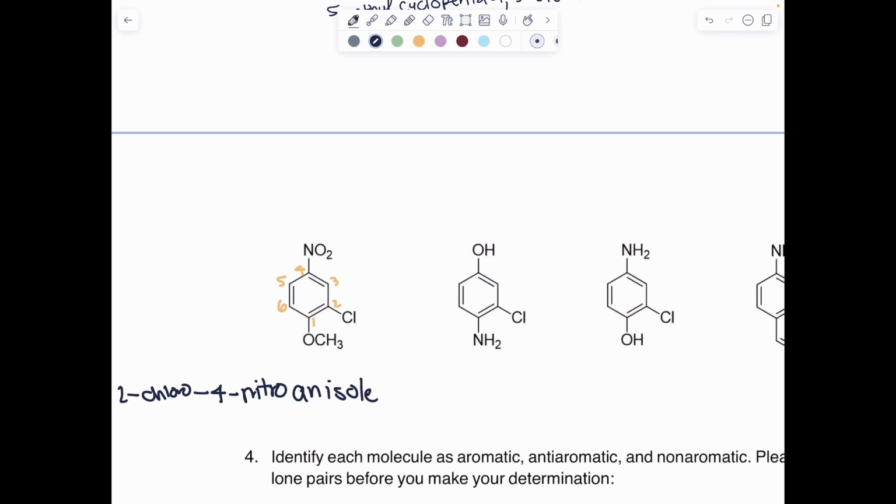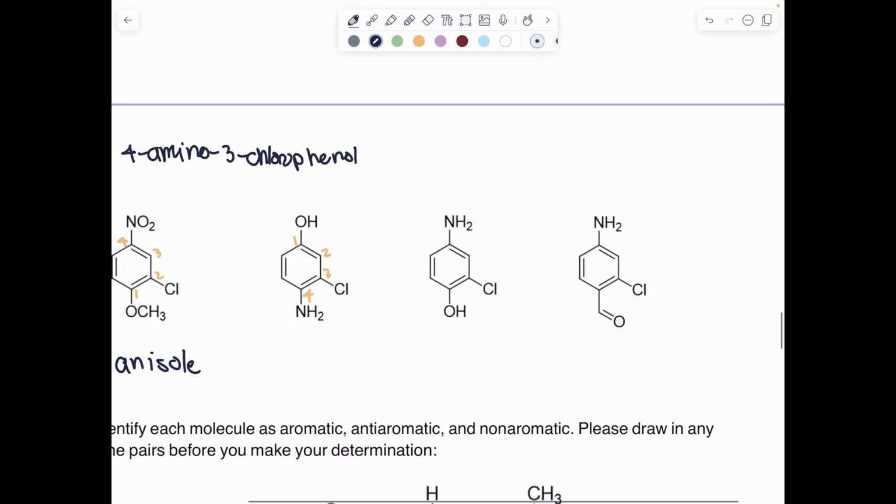In the next molecule, we have an OH group, a chlorine group, and an amine group. So the OH is going to be the highest priority, so that's going to be carbon 1. And then from there, we want to number so that our substituents have the lowest possible number. So I'm going to go clockwise so that we have substituents on carbons 3 and 4 instead of going the other direction, which would put them on 4 and 5. Since OH is highest priority, our parent chain is going to be phenol, and then our substituents are 3-chloro, 4-amino. But in this case, A comes before C in the alphabet, so it's going to be 4-amino, 3-chloro, phenol.